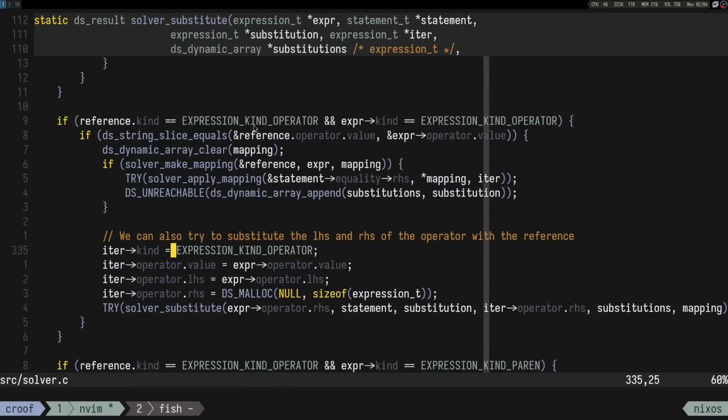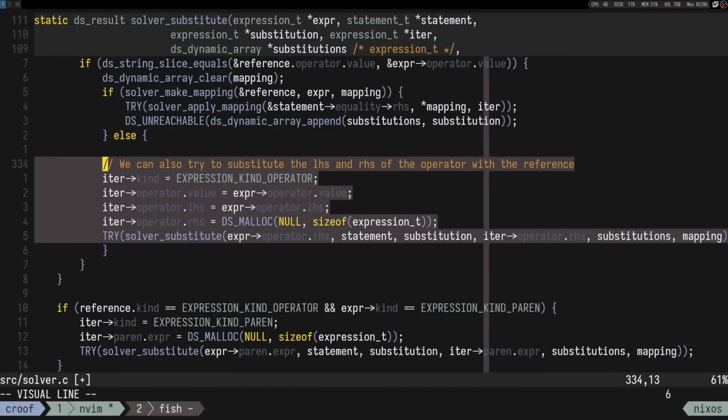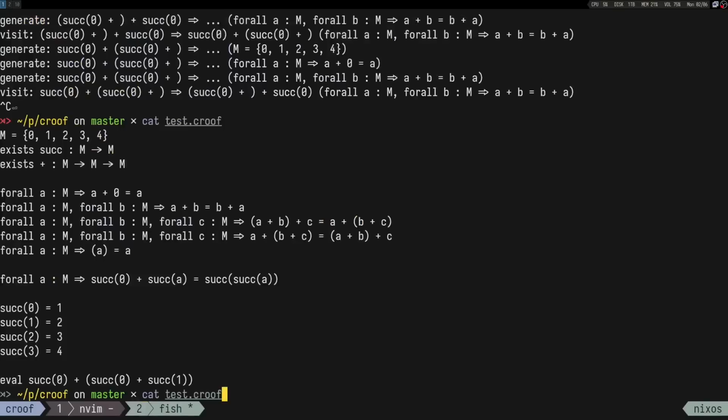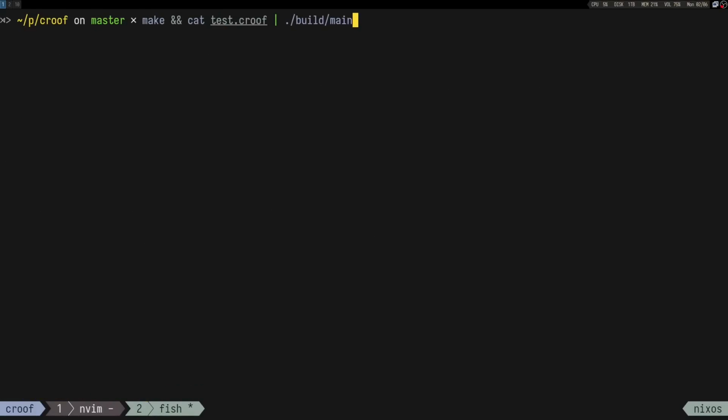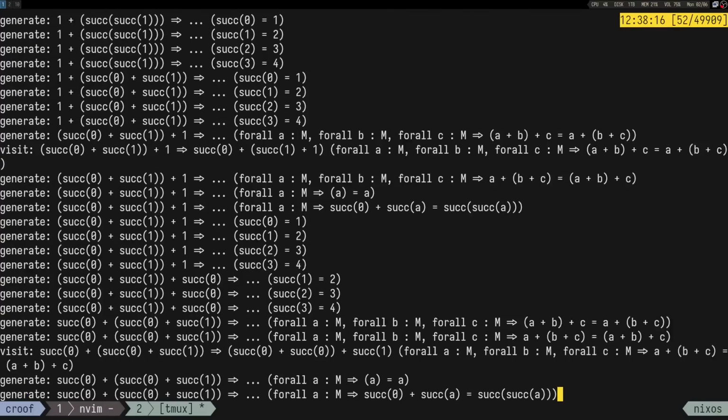So we are on the operator case. Maybe this should be only if else, I guess. I don't know. But yeah, it doesn't make sense to do it only on the else case.